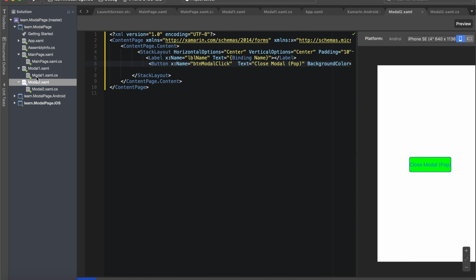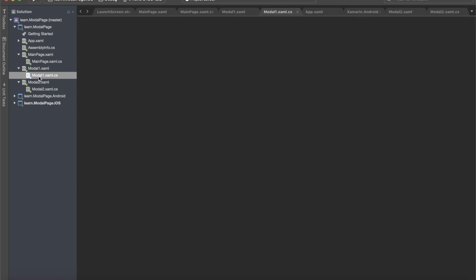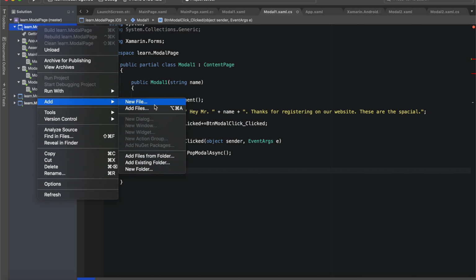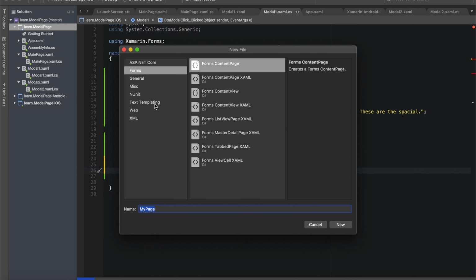Now we are using the name property, and in modal 1 we have to add another class, because when we use the binding context, it is always nice to wrap all of your data under one object, because then you can pass that object as a binding context and access all of the properties of that object just like they are local variables to the current page. That is the beauty of using the binding context.